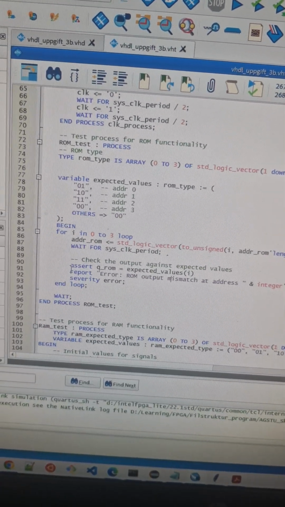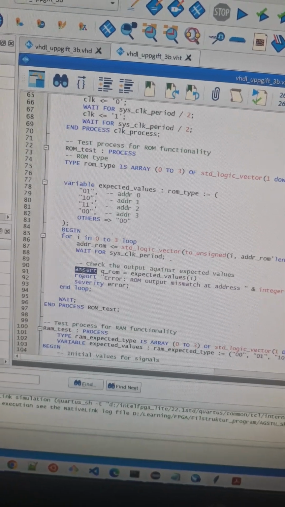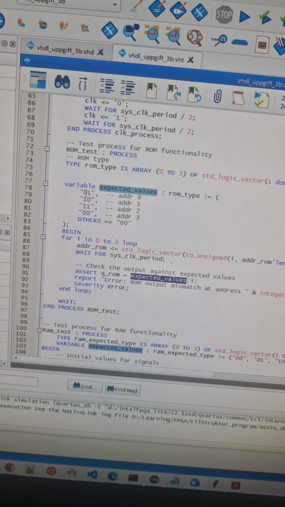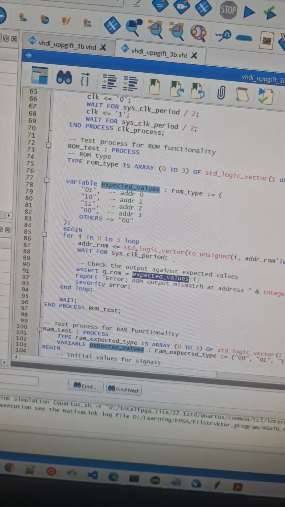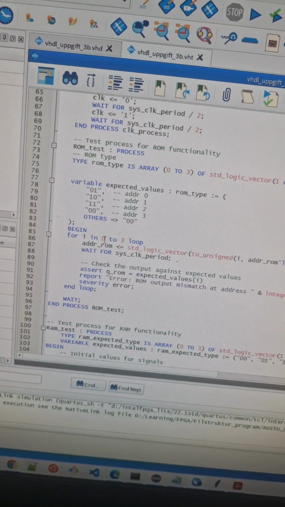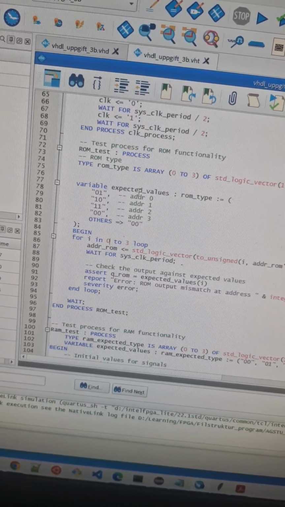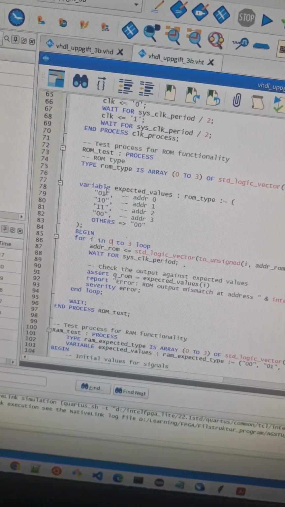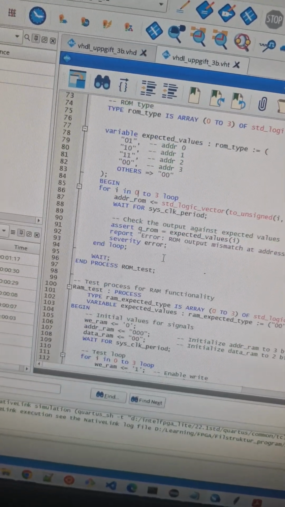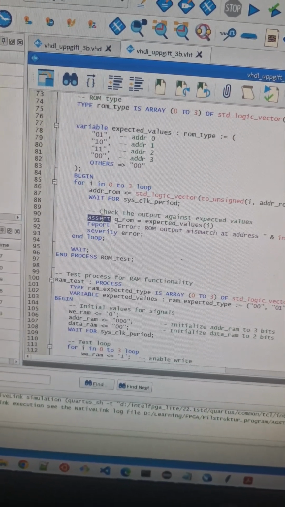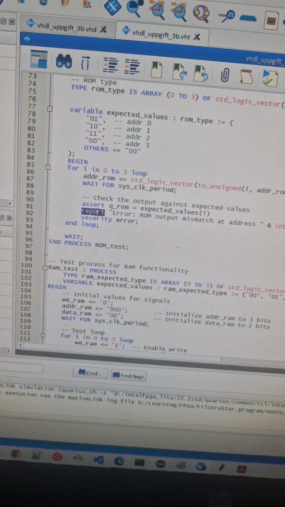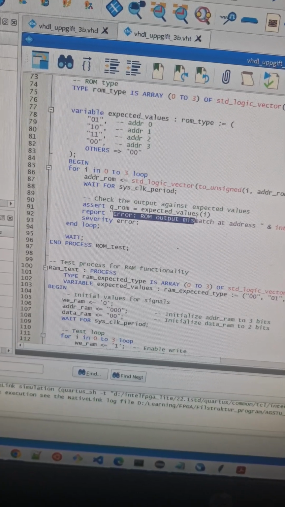To make sure that this code is working, we use this assert to see if the Q ROM value is what we have in the expected values here, which is basically a fixed size array. For example, when we are in the first round of the loop, with index 0, it reads index 0 from the expected values, which has to be 0, 1, and then 1, and then it has to be 2 and 3 and 0, and so on. So that is how it's validated with this assert statement here, and if it doesn't hold, then in the simulator we get this error message.